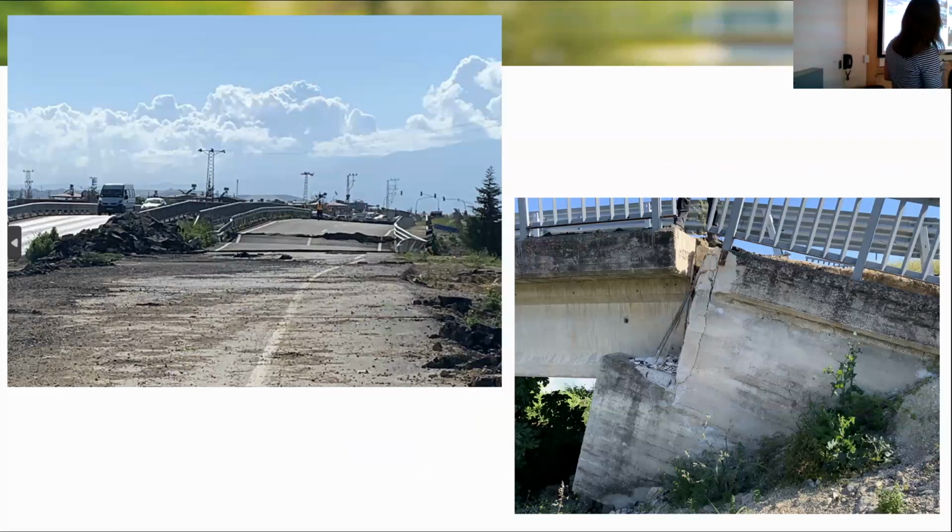And now looking head on at the bridge, you can see the damage and the associated damage at this bridge. But interestingly, it is a twin bridge. So this one did perform well. This remained open, whereas this part of the bridge still remains closed. So an interesting case here to then go back and understand what were the differences between these bridges. Why did one perform well while the other was damaged severely by liquefaction?